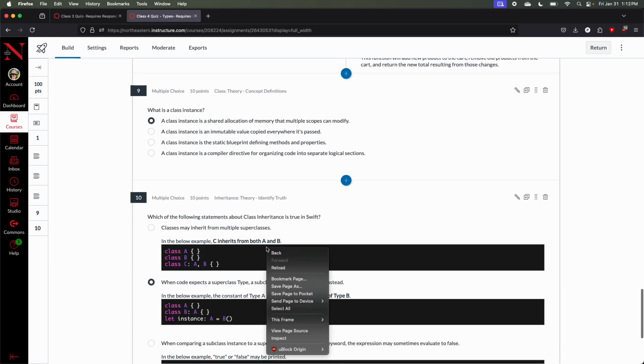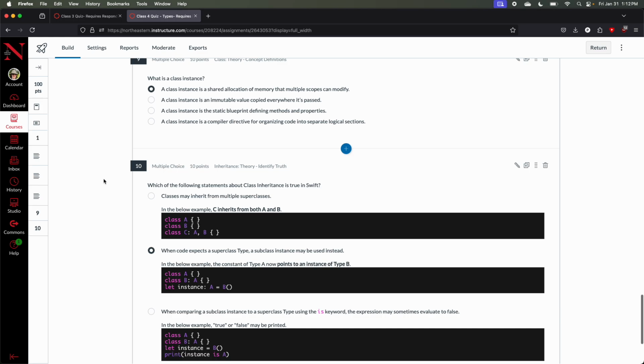All right. So now, what is a class instance? This comes back again to definitions of concepts. An instance is a block of memory that is in the shape of your class type that can be referred to from many different properties or constants or variables throughout your code. And they can all share a reference to the same piece of memory and write to it and read from it. And that can cause problems, but that's what they are.